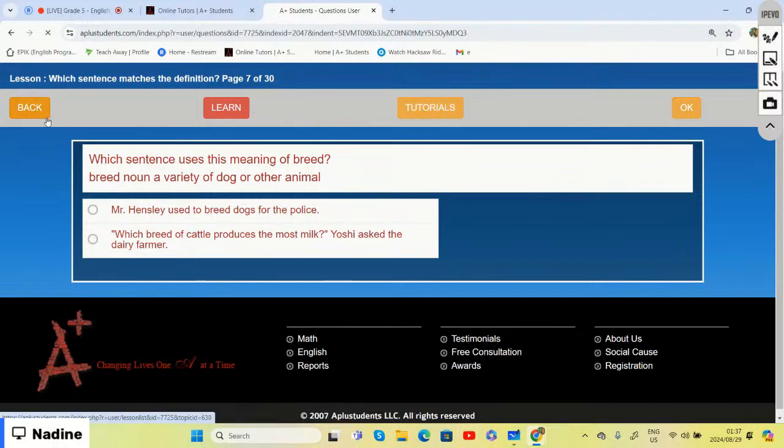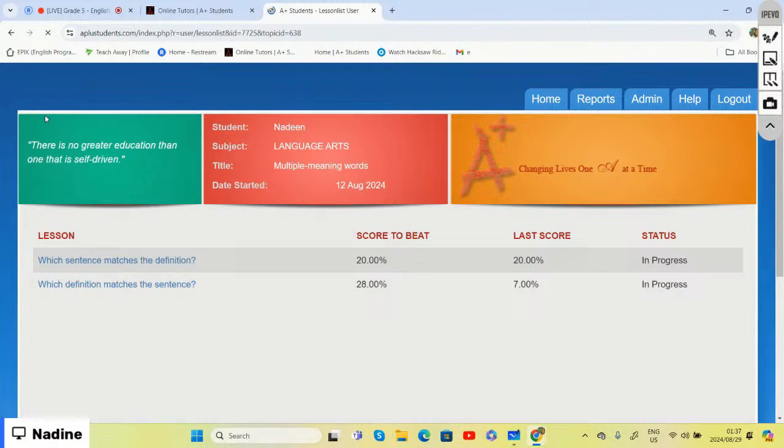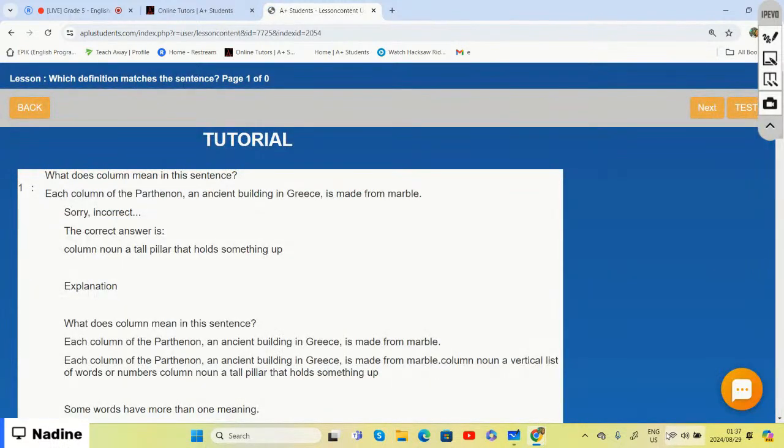All right. So now we're going to which definition matches the sentence. We now need to say which definition matches the sentence.